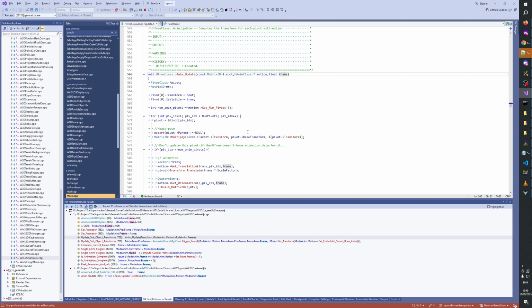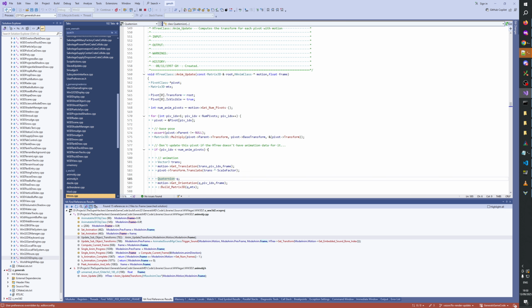Okay, so yeah, how do we deal with this now? Enum update. What we could do is maybe call enum update.